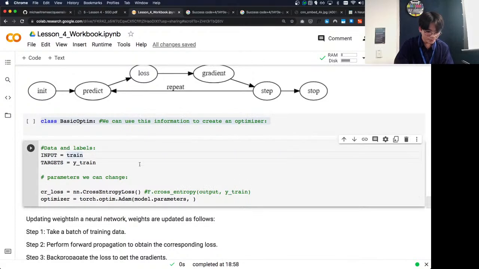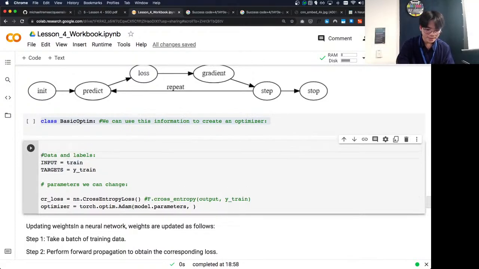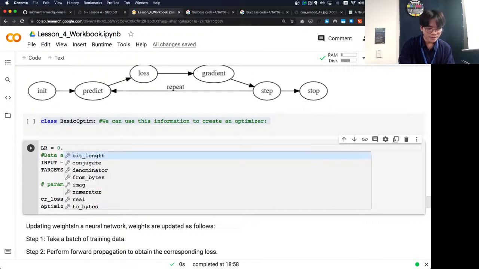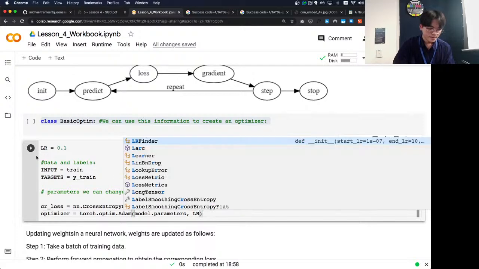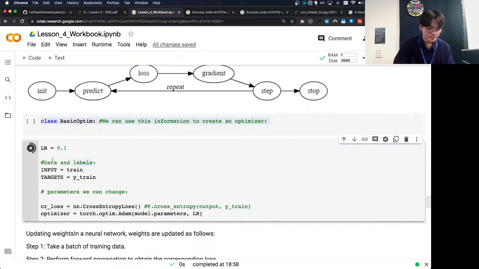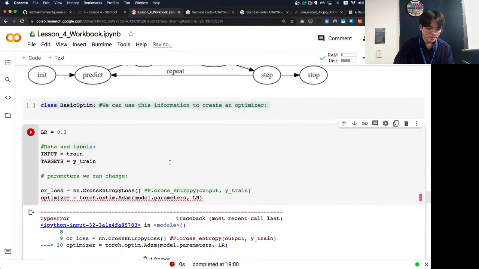We don't have a learning rate there, so just create learning rate equal 0.1, for example, and then we pass the learning rate there.